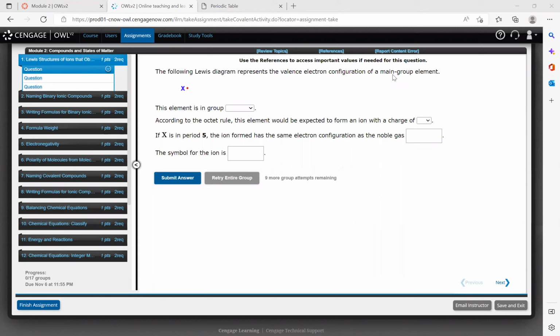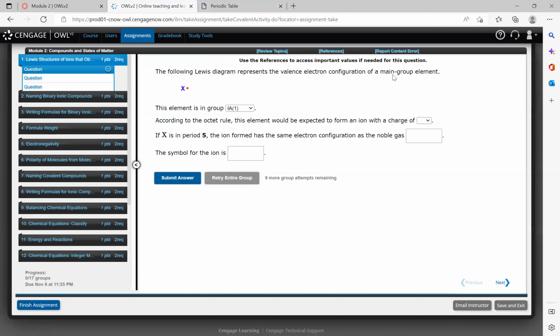In the Lewis dot structure, each dot tells you how many valence electrons are present. Remember, valence electrons are the electrons in the outermost shell. All of these atoms are trying to be like the noble gas and have their shells filled. In this circumstance, we only have one valence electron, and the number of valence electrons will match the group they belong to. So this one is in group 1.